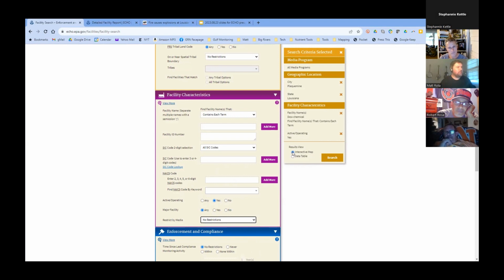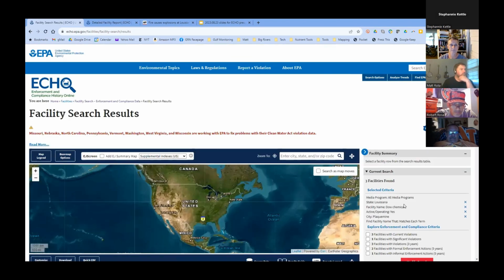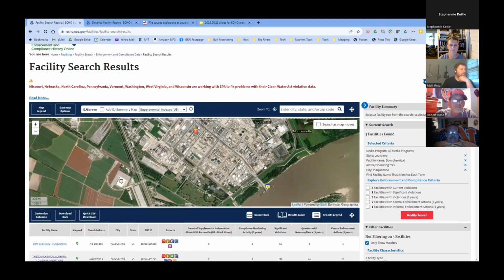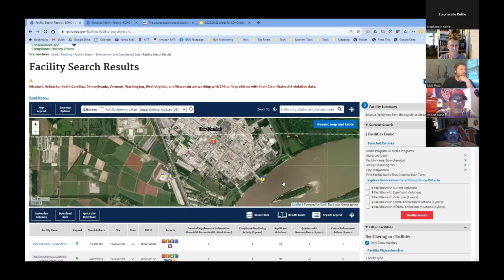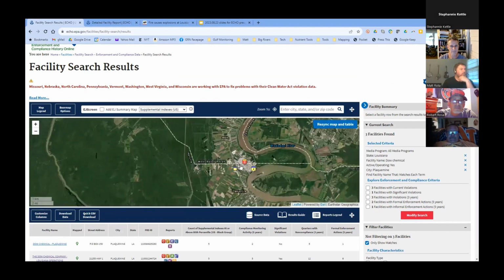And it gives you the option to have an interactive map or a data table. And the interactive map is best for most reasons because it gives you that geographic view of it. So I'm going to see what comes up here. So it's going to zoom in, and it looks like, if I zoom out a little bit, that I've got 3 things that might have it.